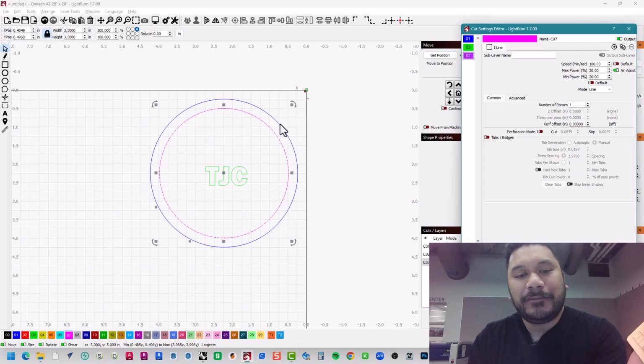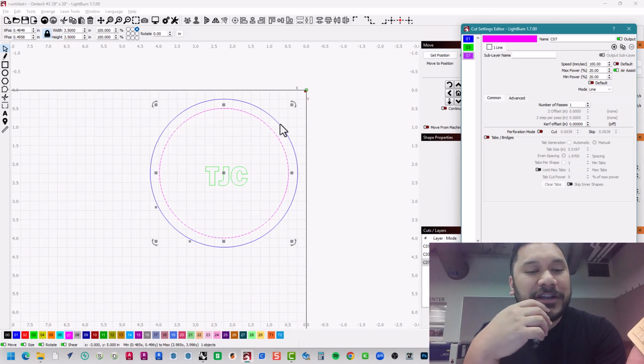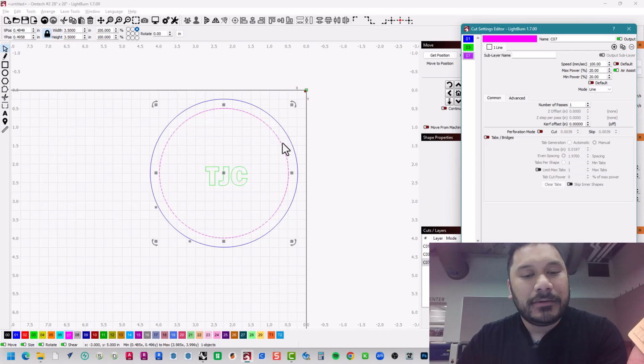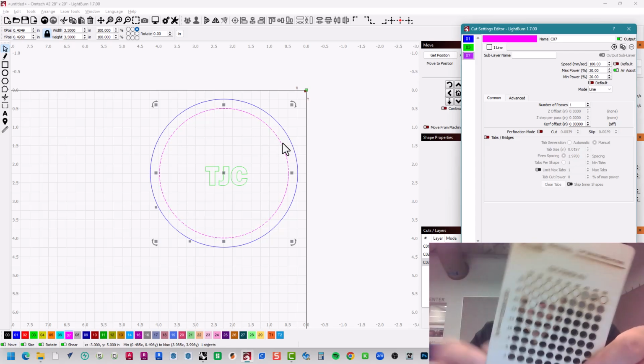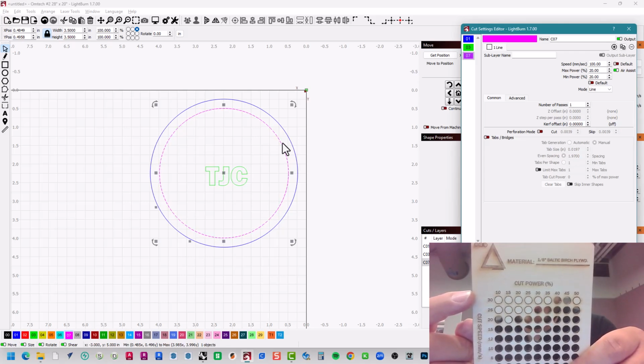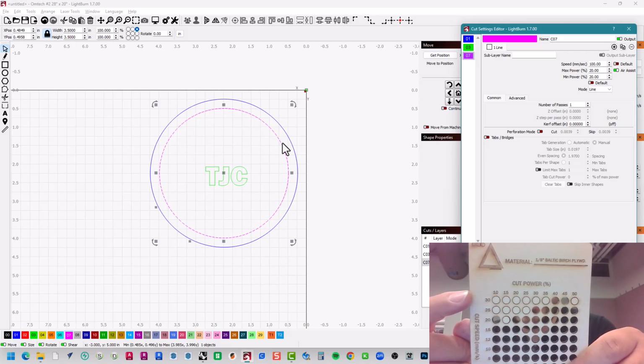Looking at my material test card, at the very top, on the top left, I have some settings that did not penetrate. But if I look at the back, they nearly penetrated. So I actually want to do something that's less powerful and faster.